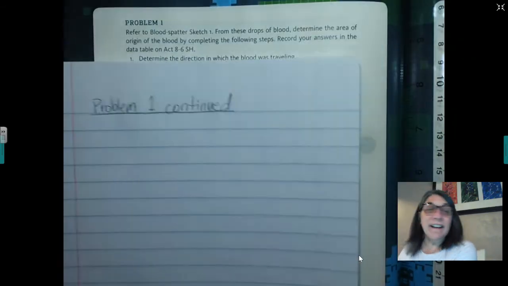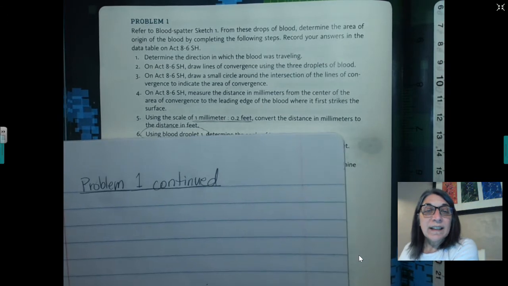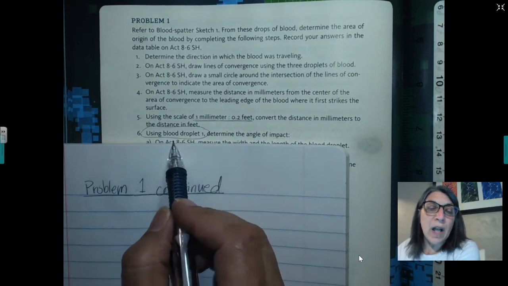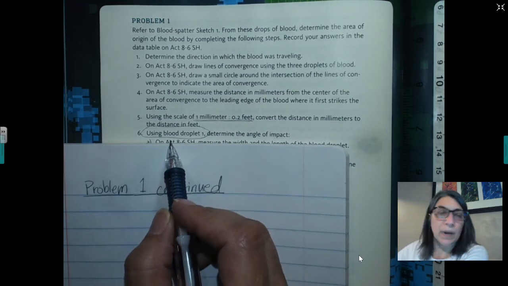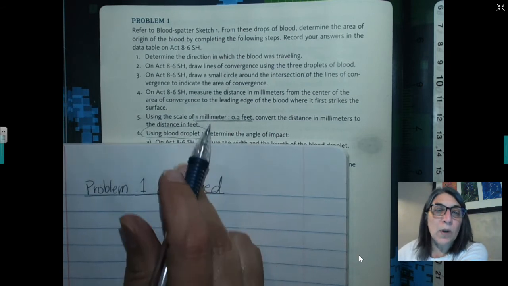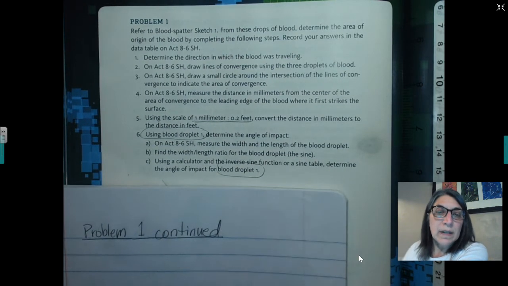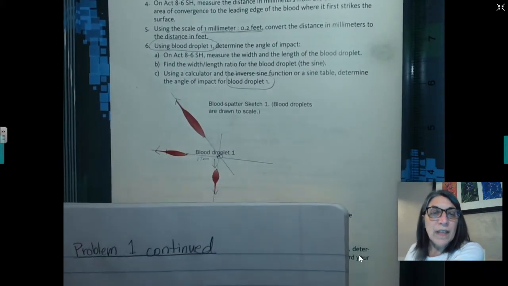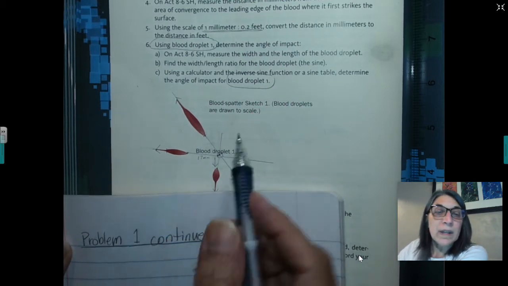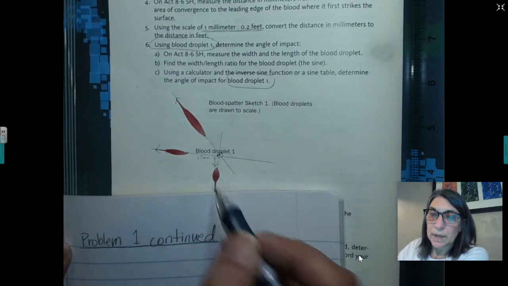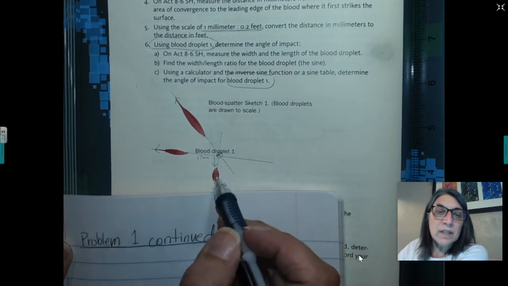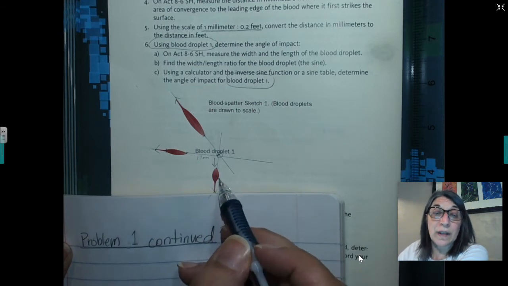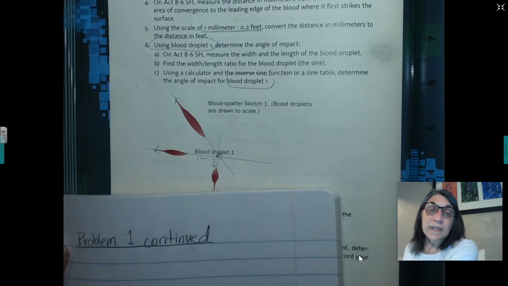Okay, so we're going to finish problem number 1. Okay, we did the convergence we used. So now we want to use blood droplet number 1. Oh, in the previous video, I was saying I'm not quite sure which droplet they used. Again, my brain is just toast. They tell you to use blood droplet number 1, but I noticed when I was checking the answers so that we're all on the same page, that the distance they used blood droplet number 1, but for this next part, they totally used this blood droplet. So I don't know. I may just go back in the data table and give you all the lengths and widths of the blood droplets and let y'all go back and figure out angle of impact so that everybody's using the same blood droplet. But we'll see when I'm done making this one.